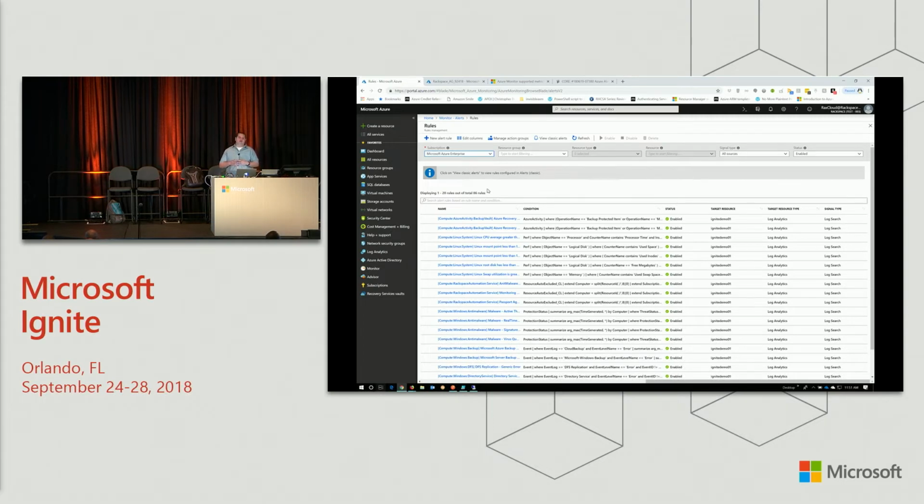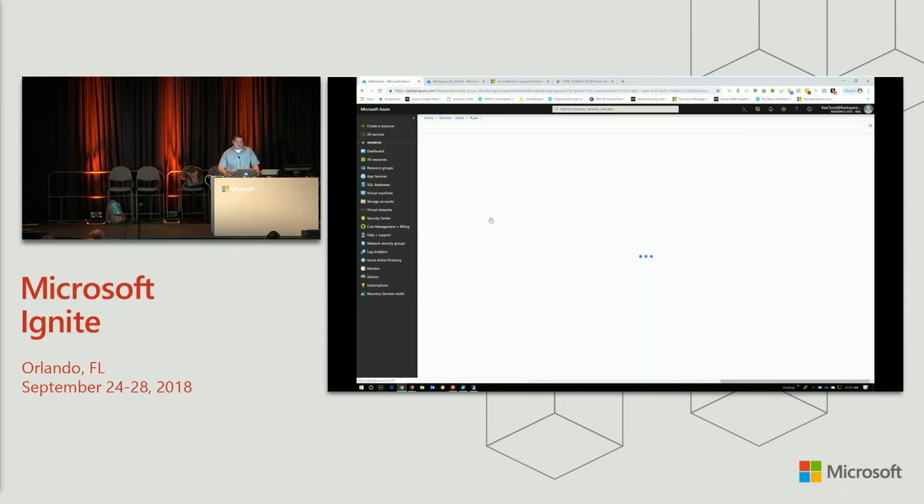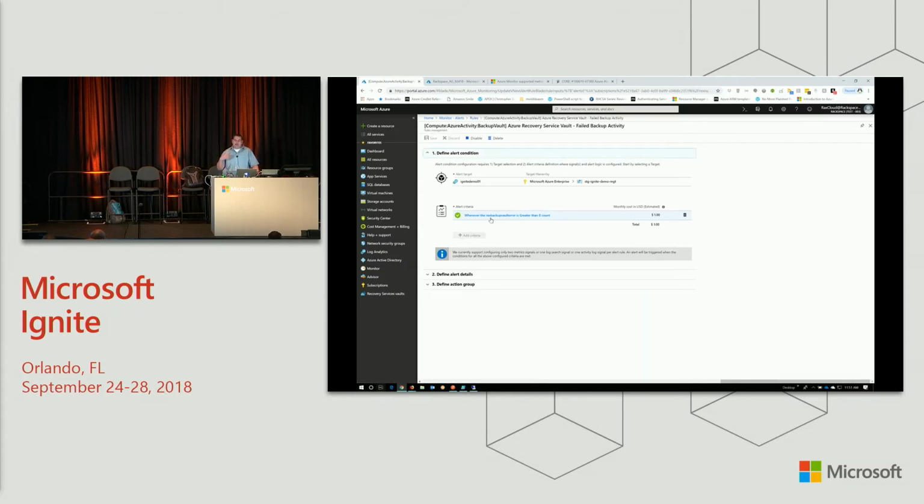These are going to be looking for your common IaaS limits, such as high CPU utilization, high disk utilization, or some critical events, such as domain replication failures, SQL backup failures, and whatnot, as well as some PaaS alerts. And I want to show you some of the key elements of this alert configuration. Again, we're pushing this through automation. On every new subscription, we're going to, by default, send these 70 or so default standard alerts.